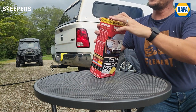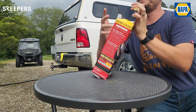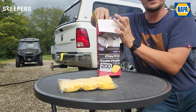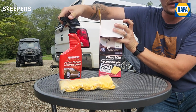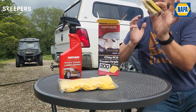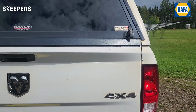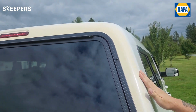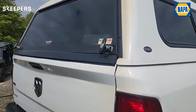So here we're going to open up the Mother's clay bar kit box and see what we got. Oh, we got a chamois for wiping the area clean afterwards. We have the instant detailer, which is going to give the lubrication for the clay bars to work, and we've got 2 clay bars to work around the truck. This is what I'm talking about. It's the orange color that's kind of taking over the white finish on the truck, and we're going to get that right off quickly with the Mother's clay bar kit.